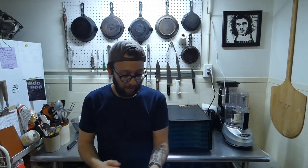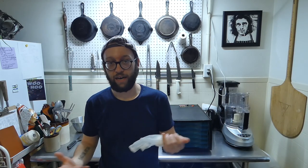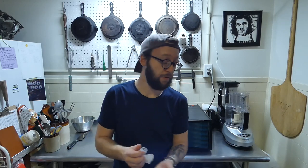All right, so I will be back with you guys in about 12 hours to check on these. At which point, they'll either be completely dry and we'll weigh them out, and that way we can calculate how much yield we got from the original amount, which will be kind of cool to see. Or we'll put them in to go a little bit longer. If they need more time, it'll probably be about 5 to 6 more hours.